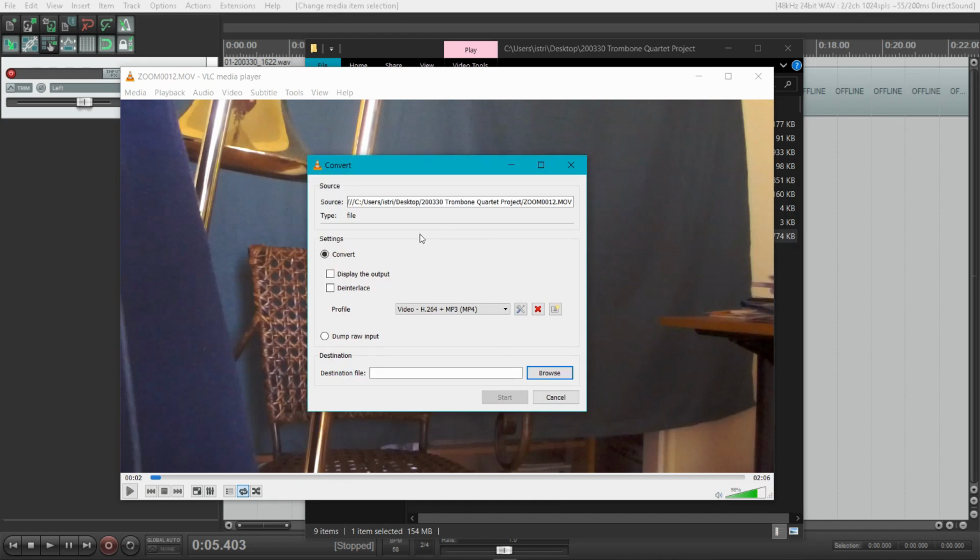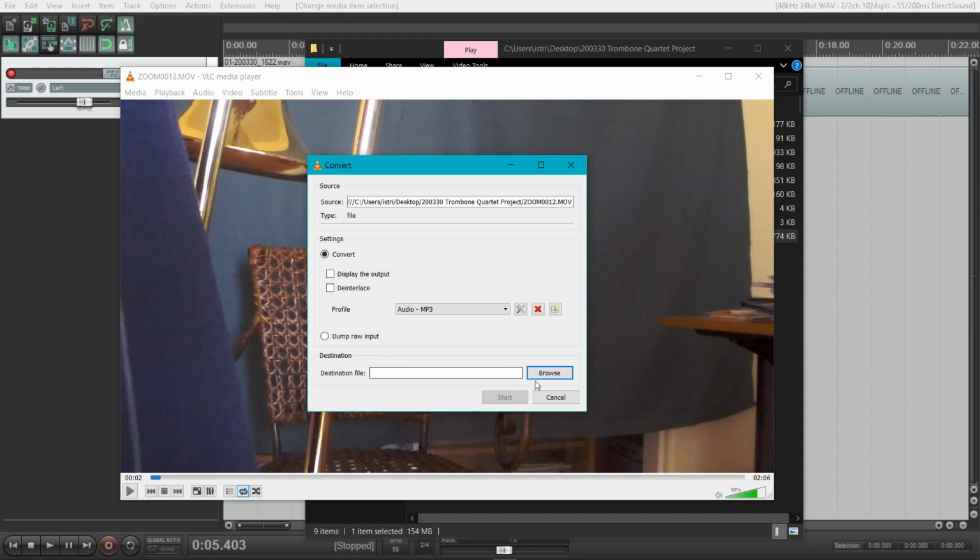So now we'll be greeted with this menu. So now what format do we want our end file to be? We don't want MP4, what we want is an audio only option. So we can choose here from MP3 or CD quality, that's a WAV. But since my video is just going to be uploaded to YouTube anyway and compressed there, I'm just going to go ahead and select MP3.